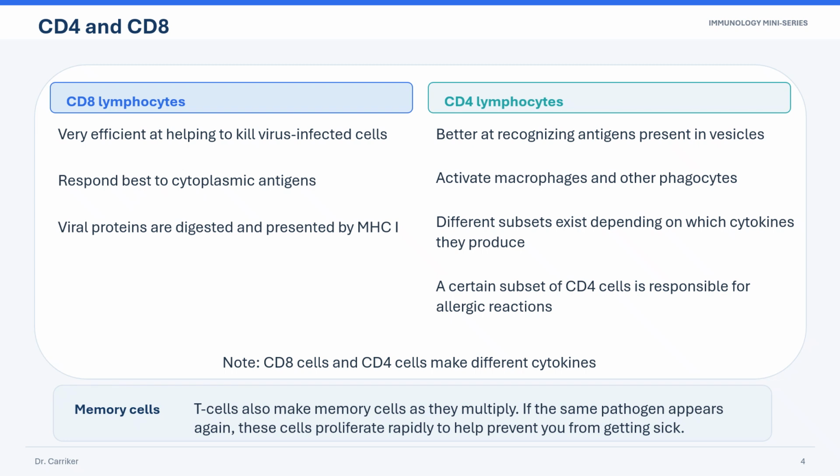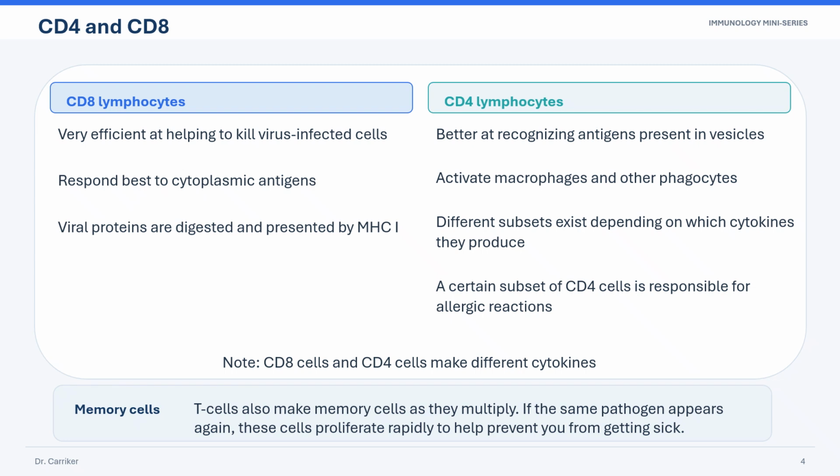And they also have an ability to recognize antigens in vesicles, and they're primarily involved with activating cytokines to help identify where maybe the B cells need to go. So cytokines are kind of like leaving a trail of breadcrumbs saying, hey, the problem's over here. And CD4 is the helper to wave the arms in the air and point the B cells or the CD8 cells to the area that needs to be killed or resolved from the pathogen.